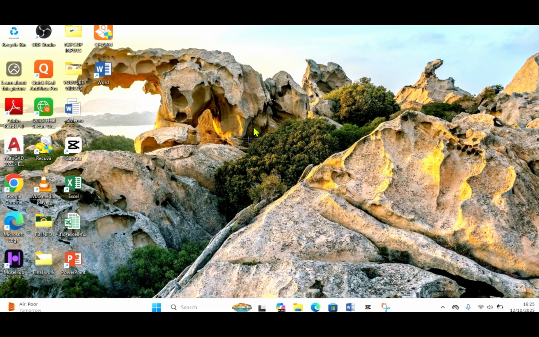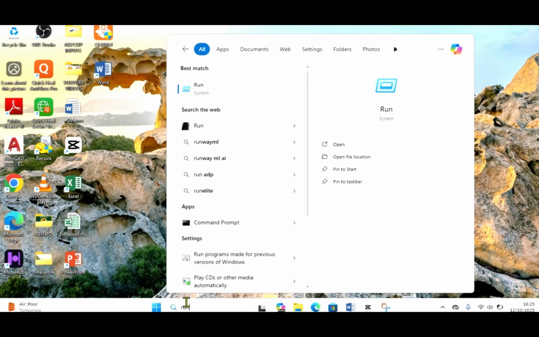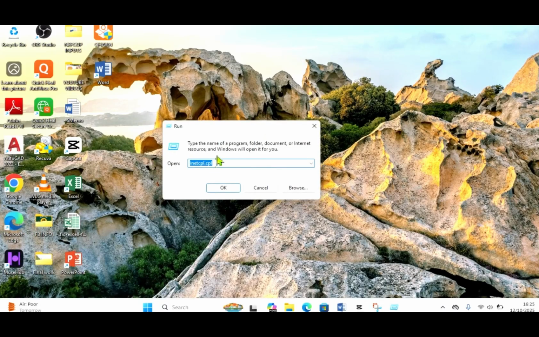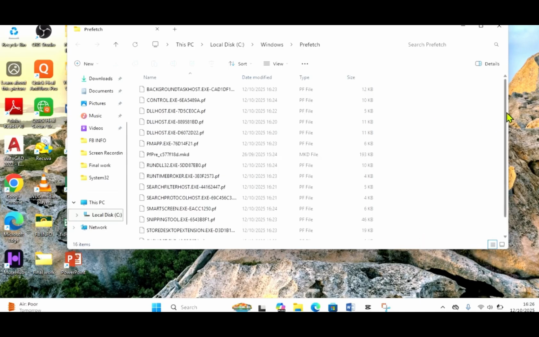To do that, just go back to the Windows search bar and type run, and when run pops up, type prefetch, and then you have the list of so many files and folders that are not useful to your system. Most of these folders and files drag your system backwards and make it very ineffective.